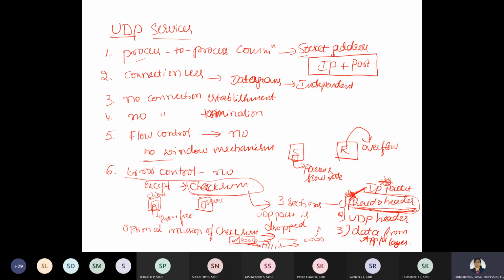Next we have something called congestion control in UDP. Since UDP is a connectionless protocol, it will not provide any congestion control. What does this mean? UDP assumes that packets sent in a small or sporadic way cannot create any congestion in the network.